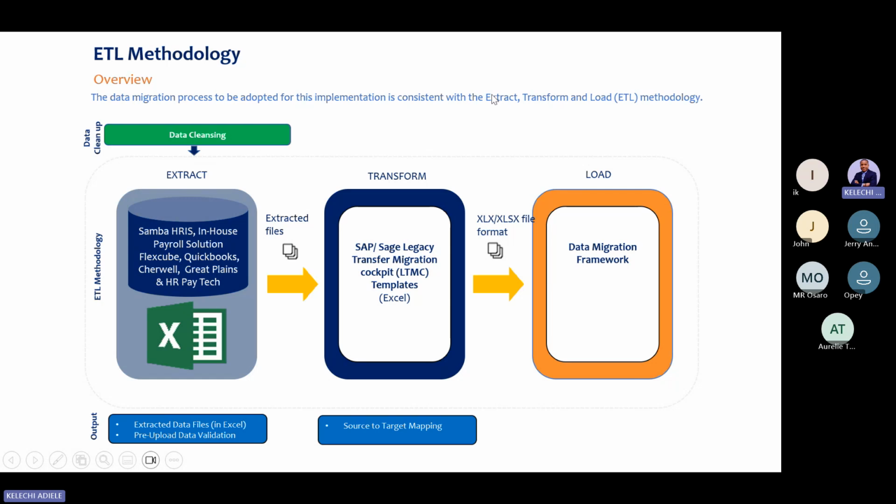You have to extract the data, which will be the work of the client. It's our job to transform it and to load it. The first one is the job for the business. The last two is our job.